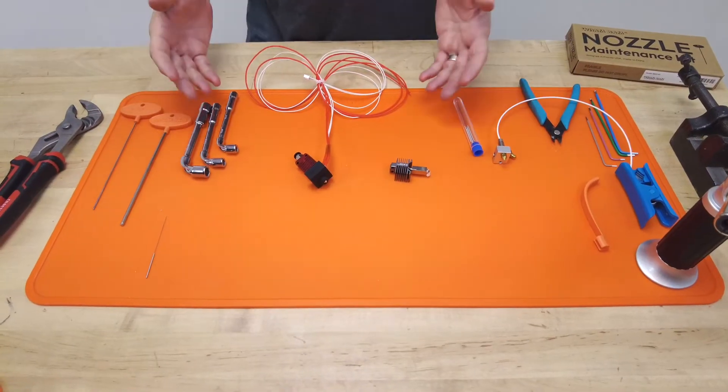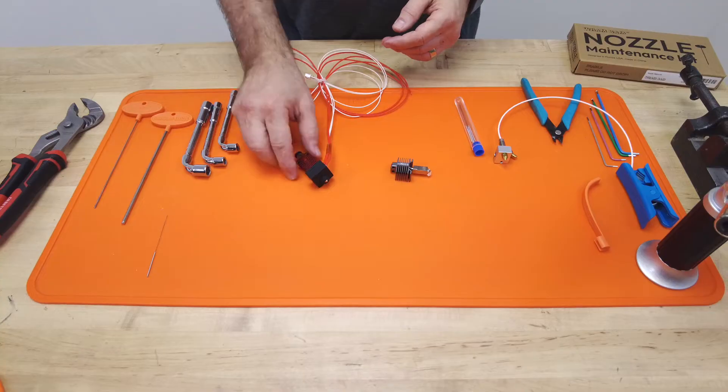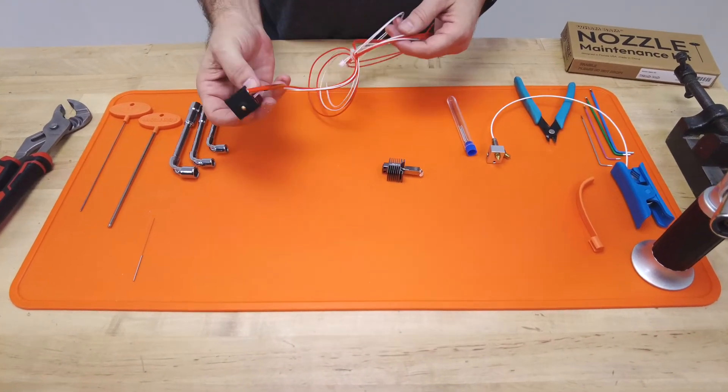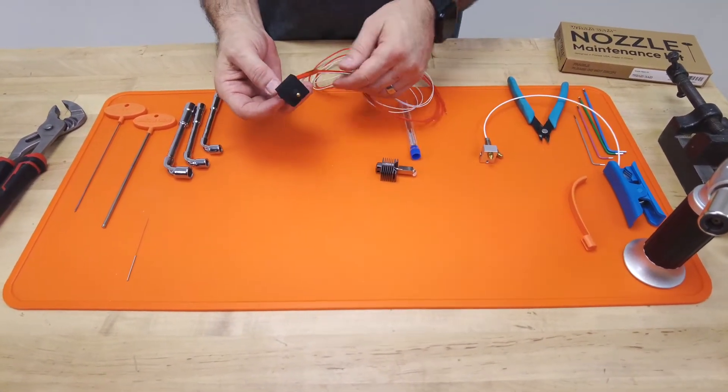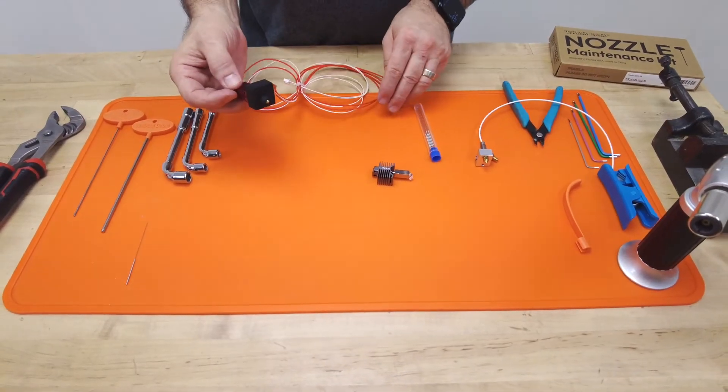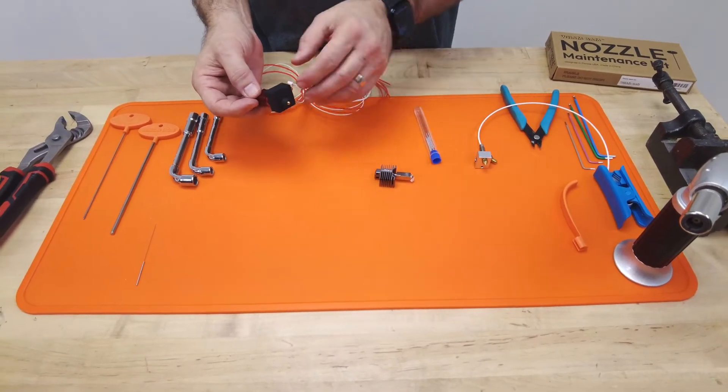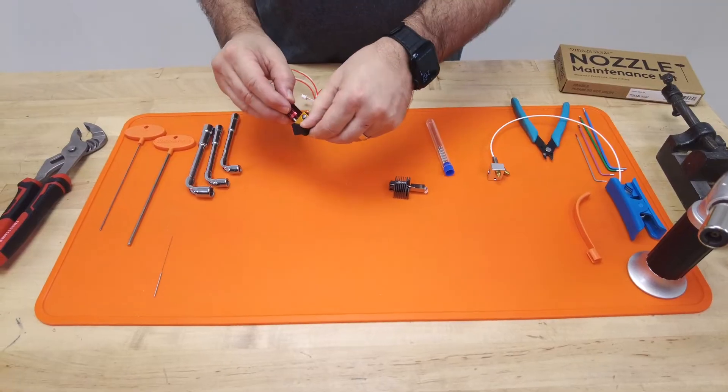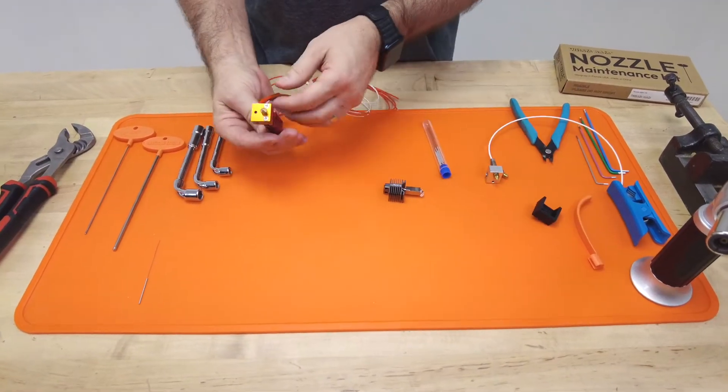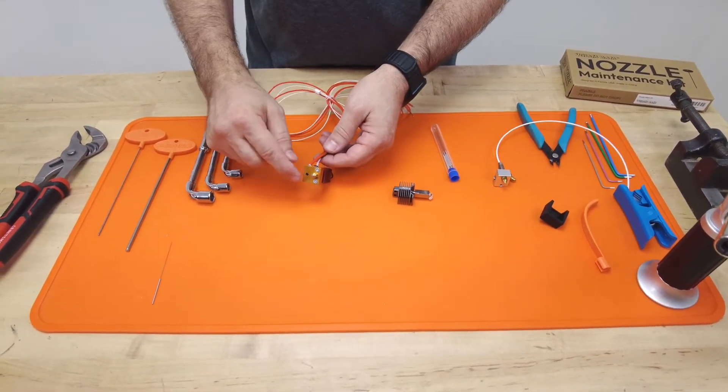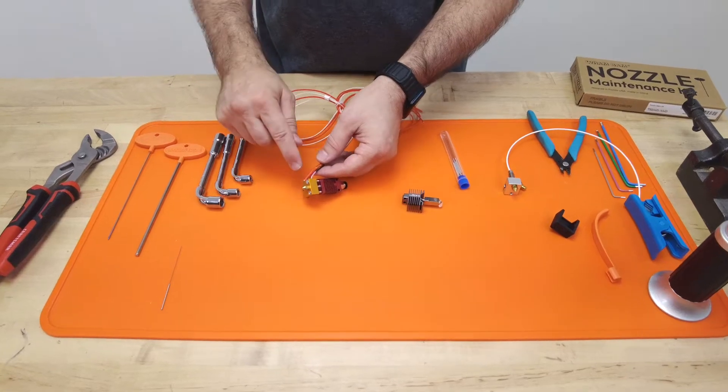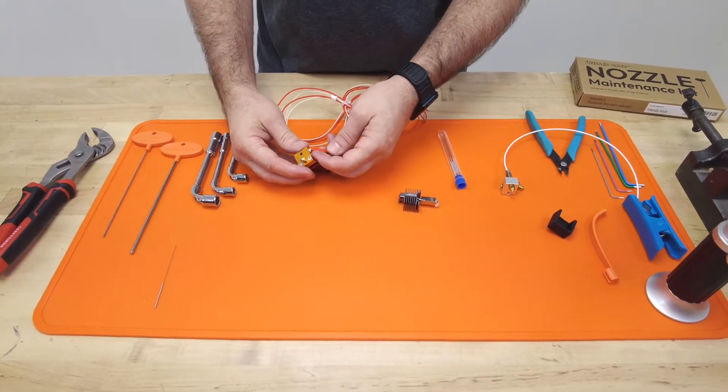So if you're going to work on your hot end on the bench, you're going to want to have taken it off the machine and it's going to come with its wiring and everything else. Before actually hitting it with any heat by a blowtorch or a heat gun, we definitely first have to take off the sock if you have an insulated sock, you want to unscrew and remove the heater cartridge, unscrew and remove the thermistor.